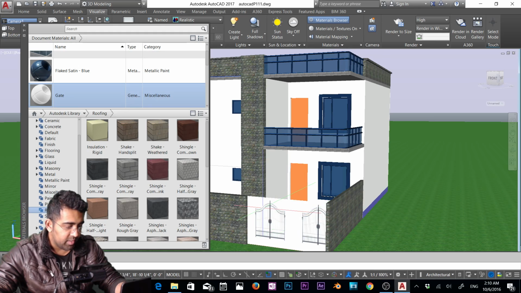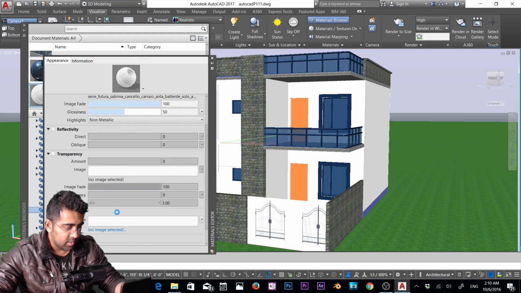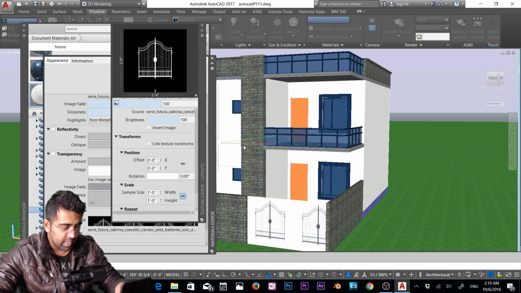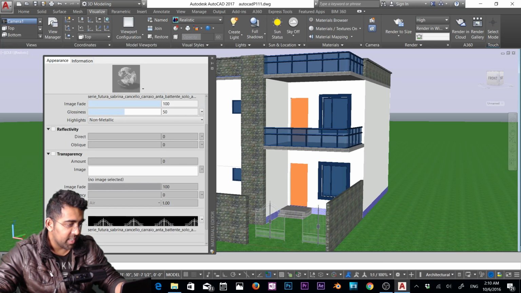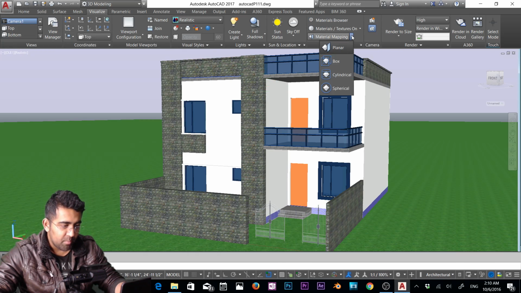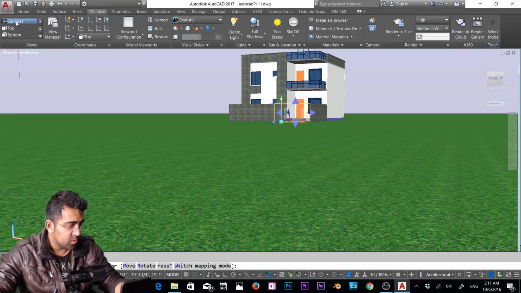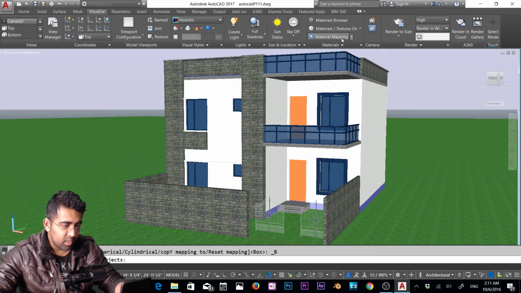want it. So for that, I'm going to double click on the gate material, and then let's go down here to cutouts. Okay, so for the cutouts, you need a black and white picture. So this is the cutout I have. Okay, now I'm gonna close that, and now boom, that's what we have here. That's the gate there, right? So I'm gonna close. Now let's select the material mapping. So I'm gonna select on the box here, and I'm gonna select this material. All right, and then let's go back to the camera one view, change that to realistic actually, so we could look at that. Let's select the material mapping again, select the box, select the material, press enter.